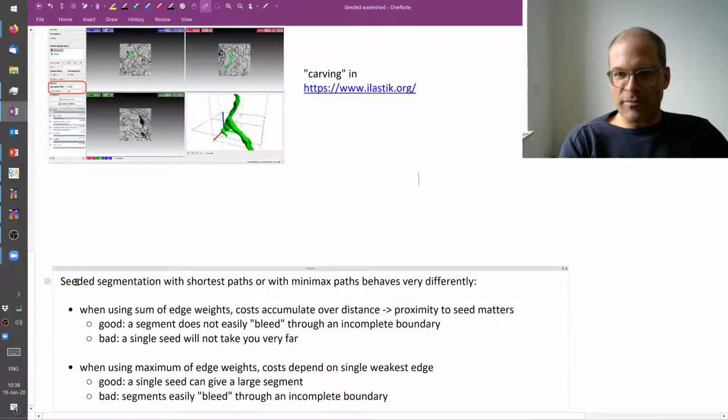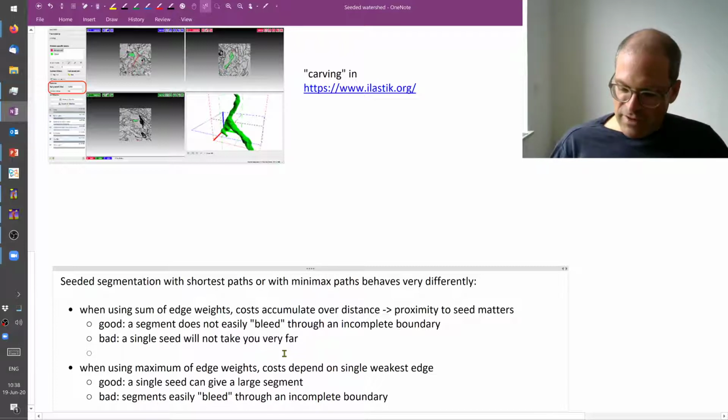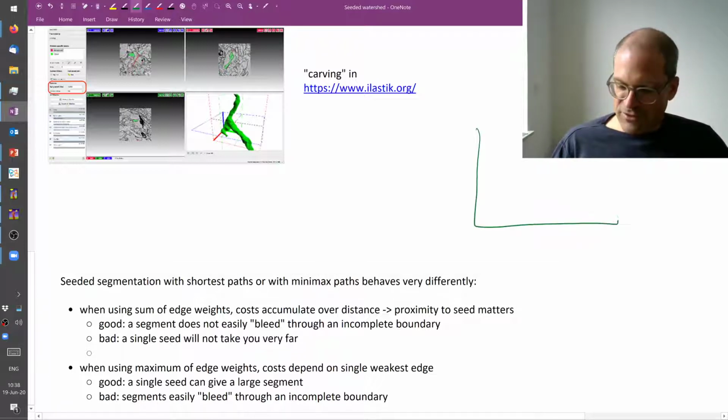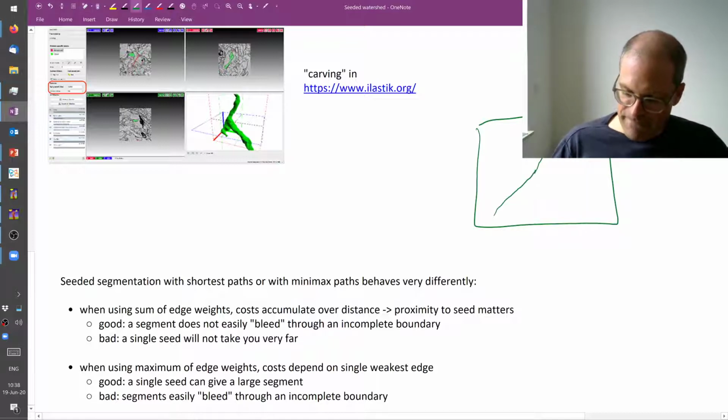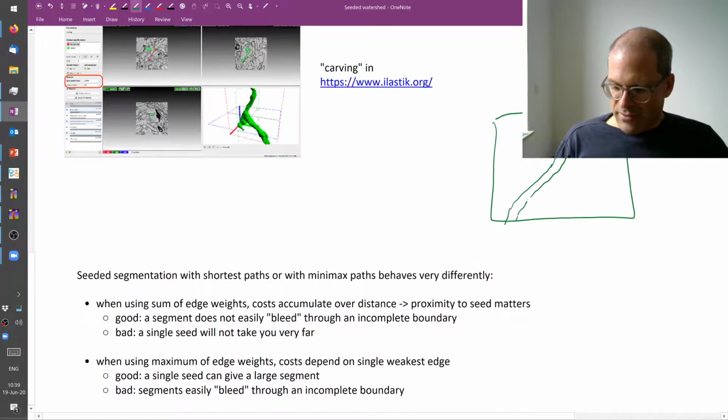All right, a couple of comments here. So seeded segmentation behaves very differently depending on whether we use shortest path or whether we use minimax path. And I tried to indicate it earlier by this picture here with the thin, long object. Okay, let me continue the object here all the way to the boundary. Good.